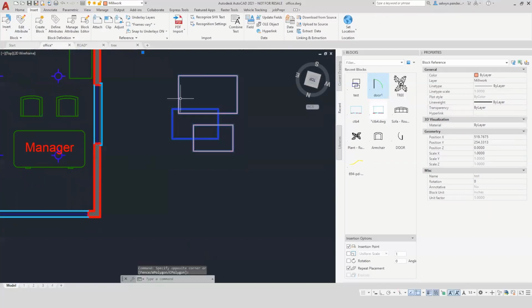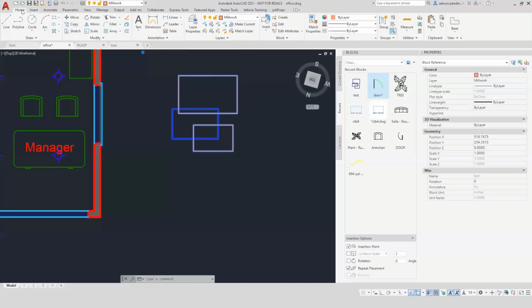Now, if I select the block and I change its color, the rectangle that was set to by block will change color. So you might find that you might have text in a block that you want to be a certain color or a certain line weight, but it may vary. You can go through and you can change the layers and the colors of those.